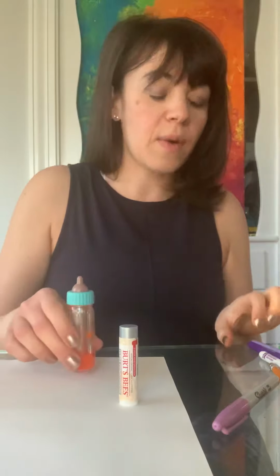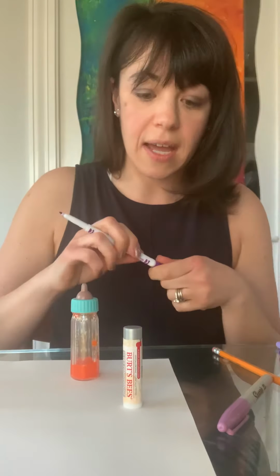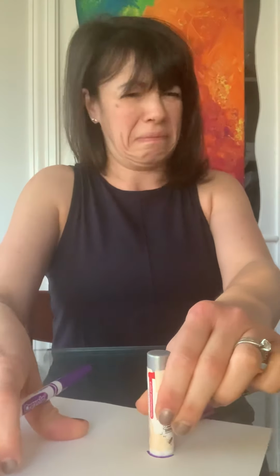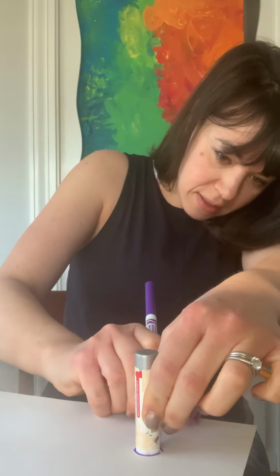So here's what I'm gonna do. I'm gonna move this down and I'm gonna show you, and I want you to try to do the same thing. This is hard, but this is called tracing. Some of you know how to do it, okay? I want you to take any material and try it out. I'm feeling incredibly purpley today, so I'm going to start by tracing. I'm gonna hold it with one hand and then the other hand, and you might even have to turn the paper. I'm going to trace.